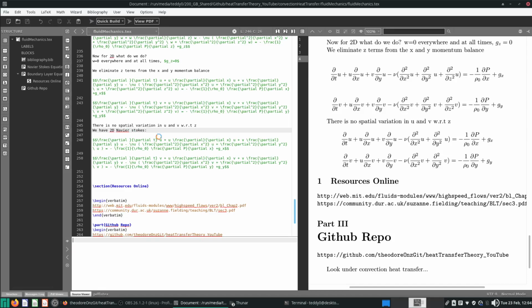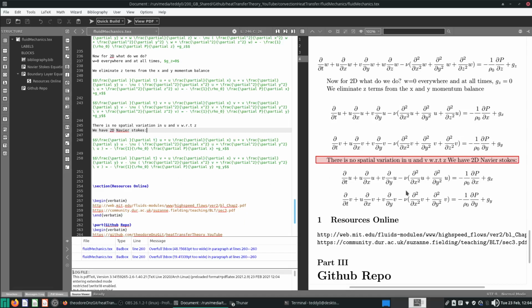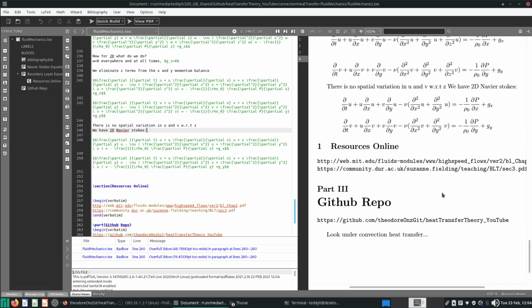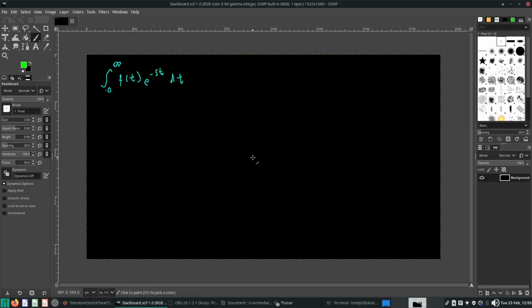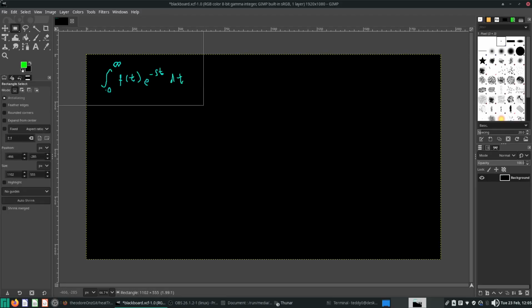And what do we do next? Okay, so this is the part where we get from a 2D Navier Stokes to a boundary layer equation, because not all of these terms are so-called important. Some of these terms you can kind of ignore, some of these terms you cannot. Okay, so for example, in a boundary layer equation, where's my doodle pad? Okay, so let's see. I have to clear the blackboard here, save it. Let's use green today.